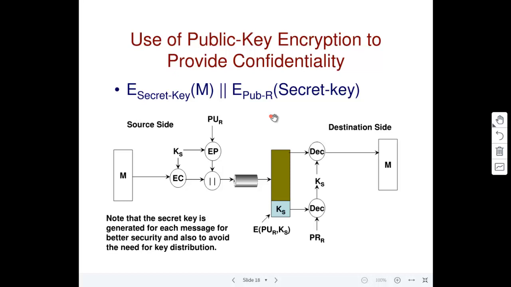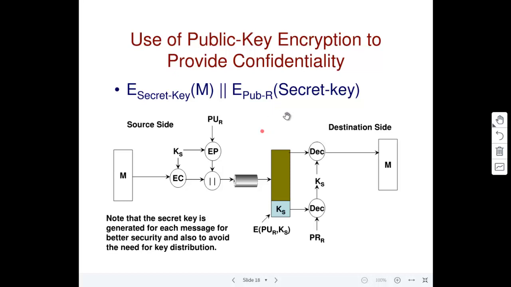a better technique would be to generate a secret key for every message and send that secret key along with the message to the receiver, and only the receiver should be able to know what the secret key is and use that secret key to do the decryption and see what the message is. So of course a secret key you generate to encrypt the message that you want to send should be seen only by the receiver. So the idea would be to encrypt the secret key that you generate for that message with the public key of the receiver. So only the receiver could decrypt this with his private key. Nobody else should know the private key of the receiver.